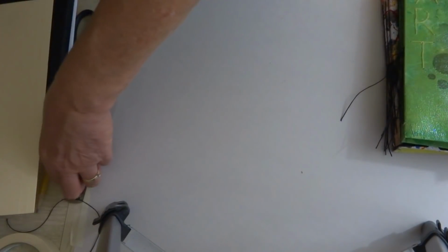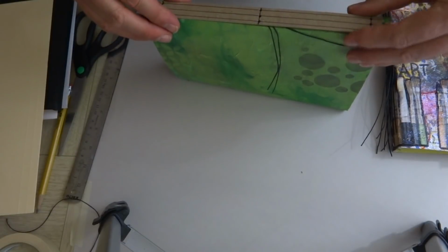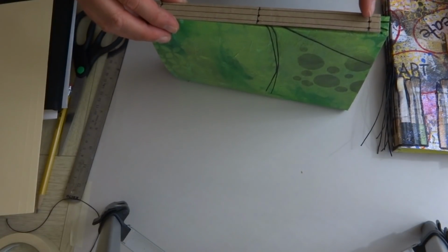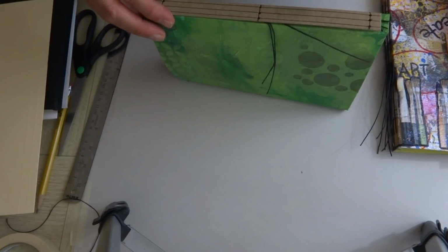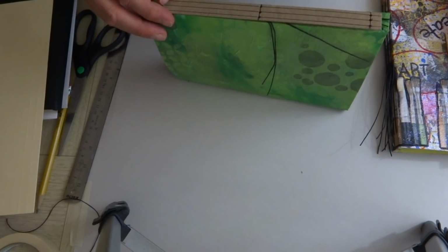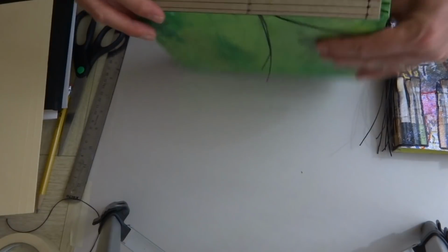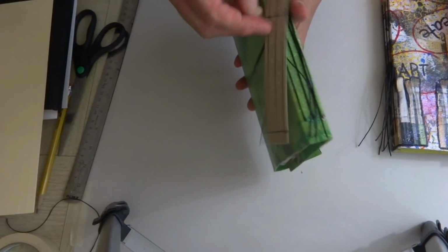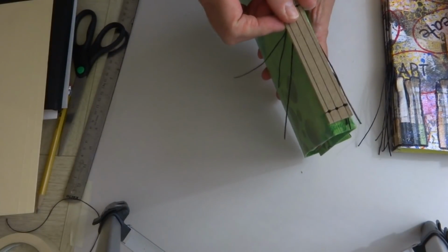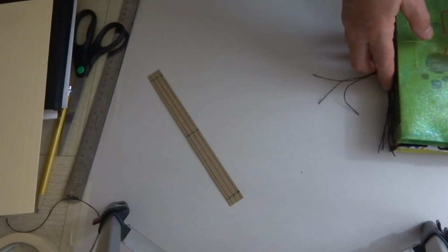And I made up this little strip that is the same width as the back here. And what I did is I think this was about a half an inch up from the bottom of my piece of cardboard, and then dead center, and I drew lines like one there, one there, and one there, and then I drew them equal distances apart this way, and where they crossed I punched holes, if you can see the holes. And this is my template for the backs. So when I do another one, I can just set this down on here on the project and pop my holes in it. In fact, I might do that before I do the decorating of it.